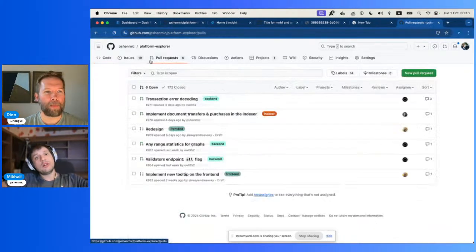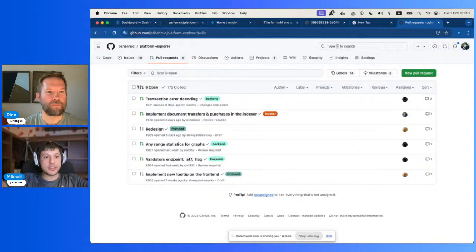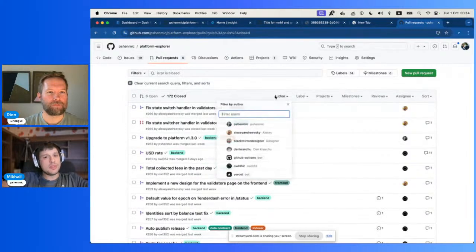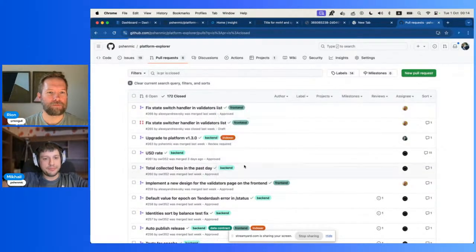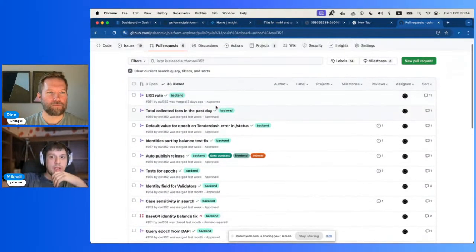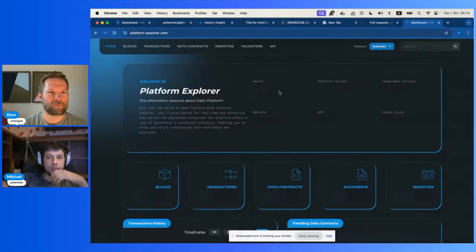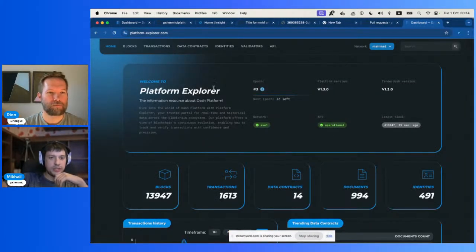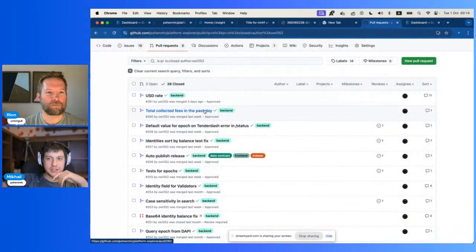We made several platform pull requests, for example there was a missing parameter in the epoch. Let me start with the backend part. I'll show you quickly what we have on Platform Explorer now and what we plan to do.